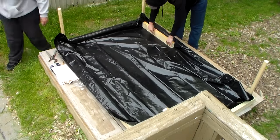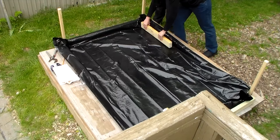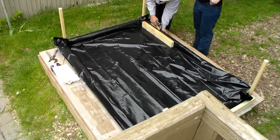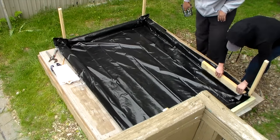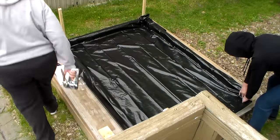And she goes and gets a board, and that's for cornering the plastic for a better fit. It actually just helps keep it up there on the sides too pretty good. So we staple all the sides at the top so we don't have any leaks.